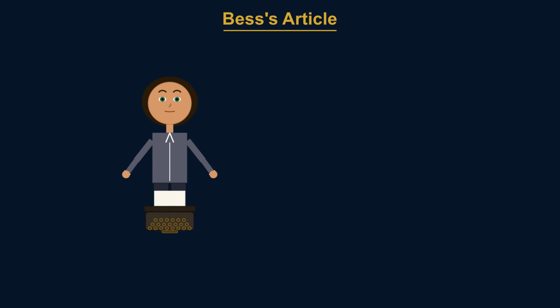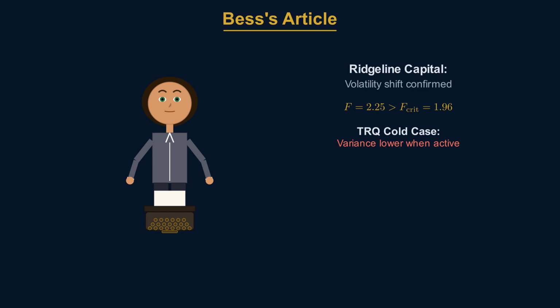Bess finishes the Ridgeline story and turns back to her cold case one last time. She has months of Callaway Value Partners returns split into two groups, months when the rational quant was an active counterparty and months when it was not. If someone was systematically exploiting Callaway, she'd expect to see higher volatility during the active months, more chaos, more damage, so she runs the F-test. The variance is lower when the rational quant was active, not higher, but lower. The fund's returns were actually tighter, more predictable during the exact period she expected to see disruption, and the result doesn't clear significance anyway.